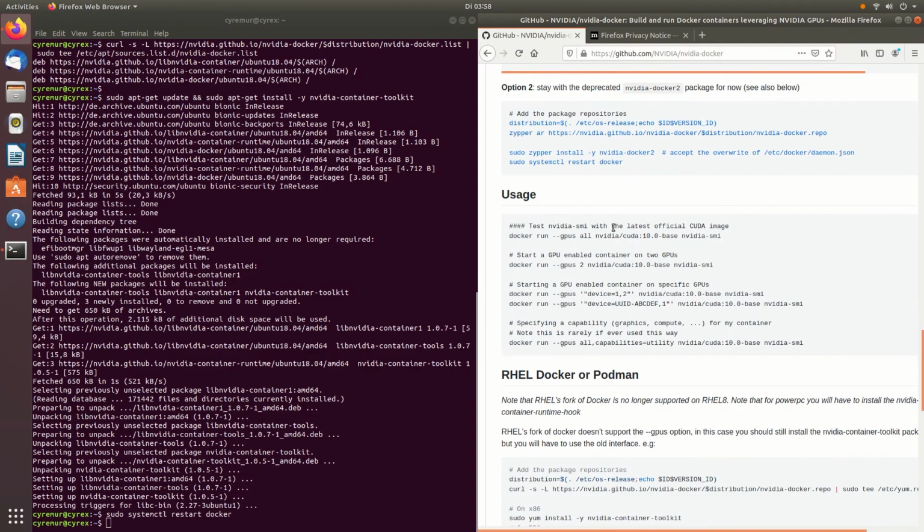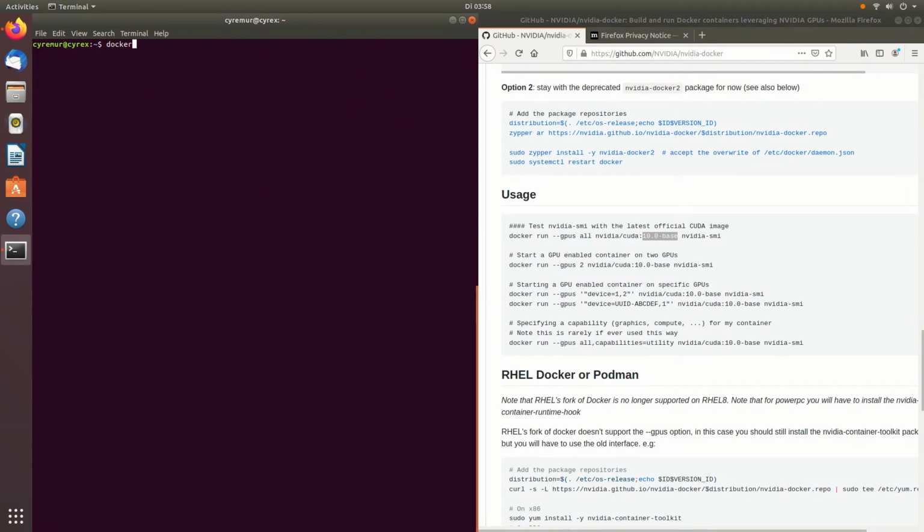So we scroll down and there's a test command here. So docker run --gpus all. --gpus all gives you access to all GPUs. And the nvidia/cuda 10.0-base is the container with the NVIDIA environment properly set up.